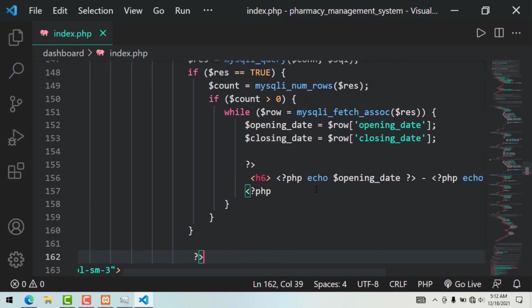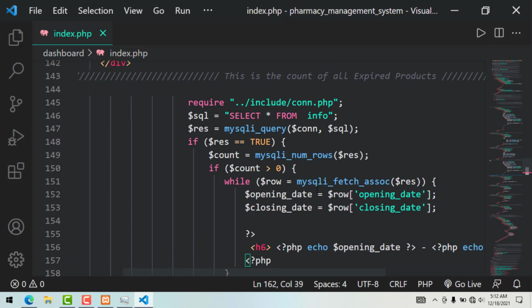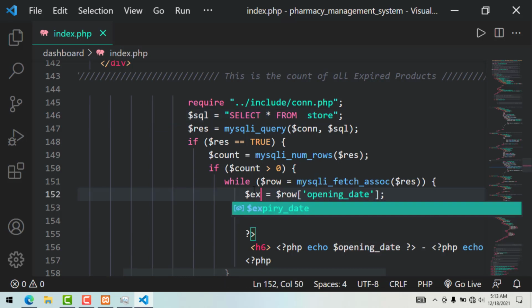So all this script is just to help us to get the expiry date. I know you can use the join tables, but that will be a bit complex for the scope of this video. So I'm just going to change this to store. So that is now picking data from the store, and I'll just now change this to expiry date.